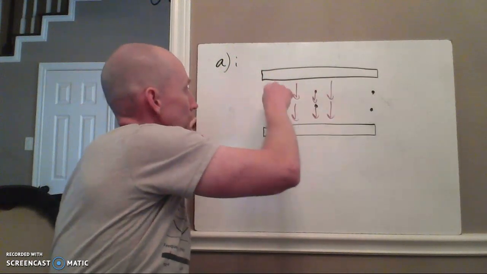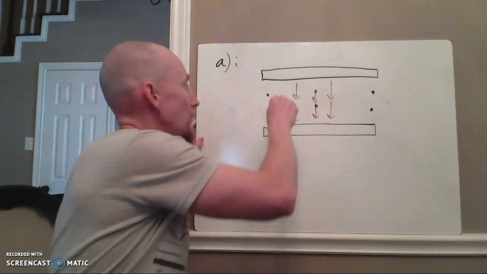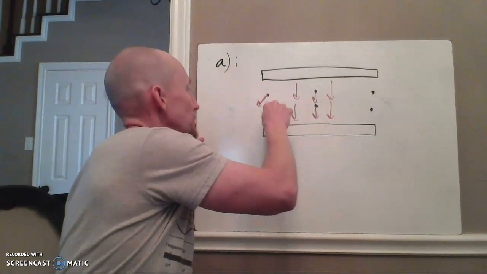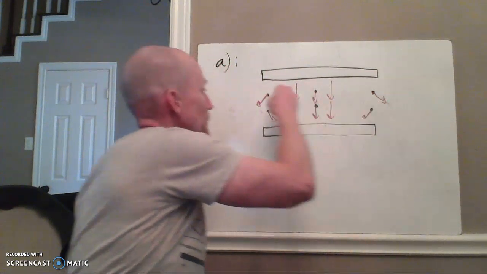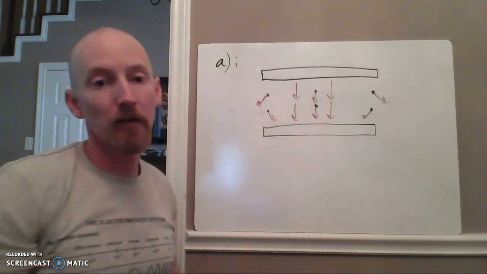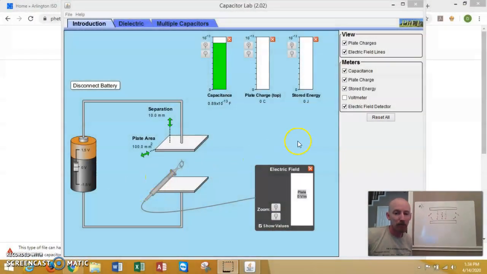It will curve. To show that using vectors and not actual curved lines, you just have a vector going this way and then maybe a vector going that way, something like this, to show that it would start fringing or turning like that. So there's the first part. I'm going to use this PhET simulation as well to explain this problem.